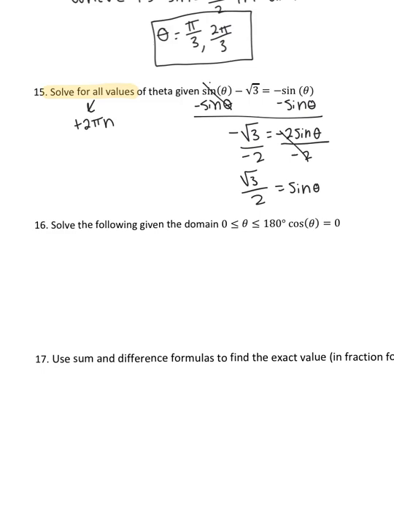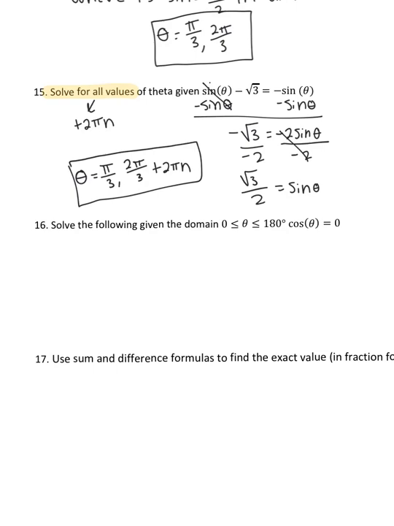So this is pretty much the same thing as what you just solved on question 14, because this is asking you where is the sine value equal to root 3 over 2. So I'm going to take the two answers that I had for number 14, so the pi over 3 and the 2 pi over 3, and to those answers I'm going to put plus 2 pi n because it's asking me to solve for all values. So I'm not just looking in the unit circle, I can go around the unit circle as many times as I want. Now I can go outside of the numbers that are on there. So solve for all values, put plus 2 pi n, another great thing to put on your note card.